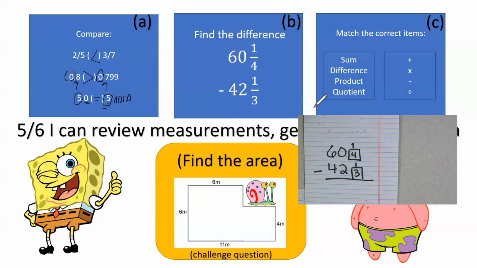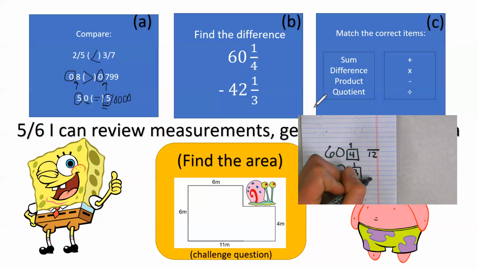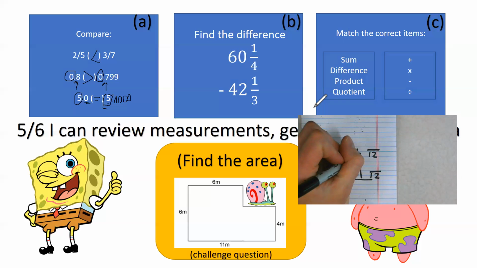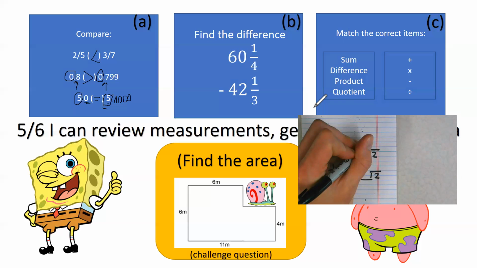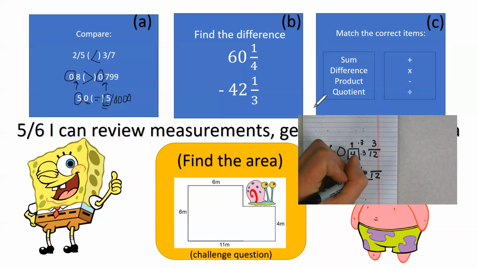Well, 4 and 3 are only one away. There's a trick. When they're only one away, you have to multiply them together to find the first name they can both turn into. 4 times 3 is 12. So that turns into 12. That turns into 12. How many 4s make 12? 3. So 1/4 is equal to 3/12. How many 3s make 12? 4. 1/3 is equal to 4/12.